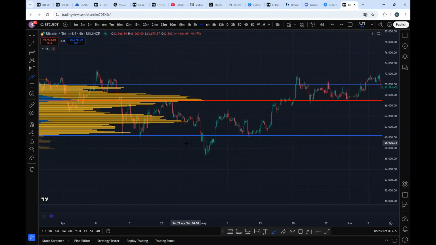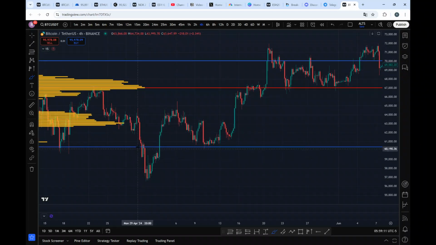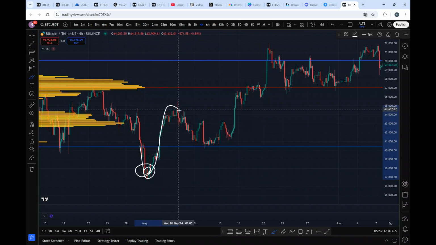That's also exactly what happens. You can see that price is underneath that value area low. In other words, the market thinks it's undervalued. Then we are reclaiming that value area low and we are retesting it as support, because it was resistance before.